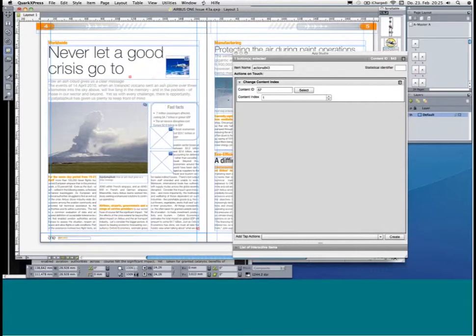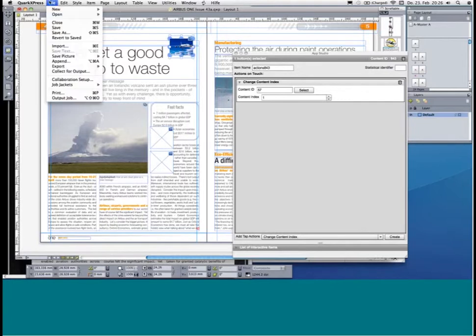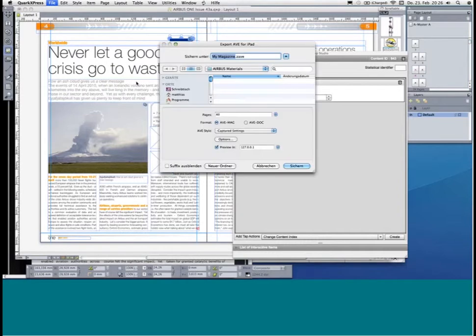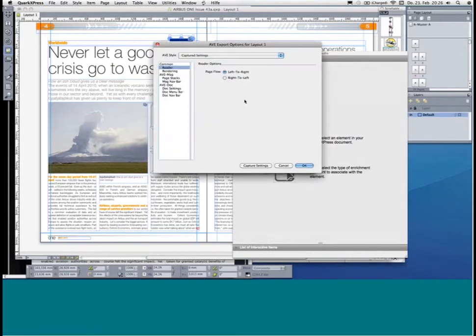And of course, you can also move these picture boxes to another place or give them a different shape or whatever. Because this is QuarkXPress, and what you want to do design-wise is up to you. The functionality is really easily applied here. And let's assume I'm finished here. The next thing I'm going to do is export this layout as an AVE, and then I just specify some options that I have here.